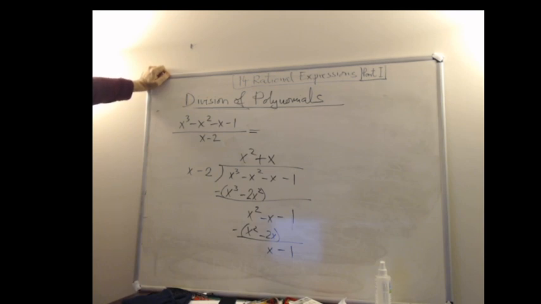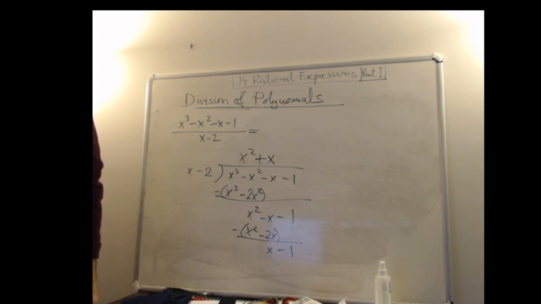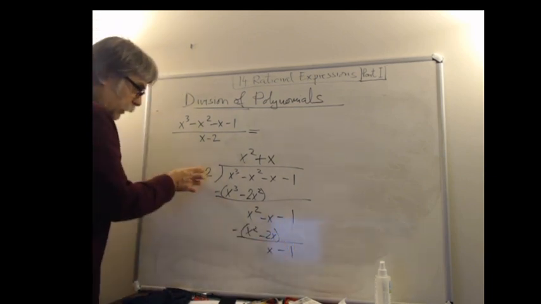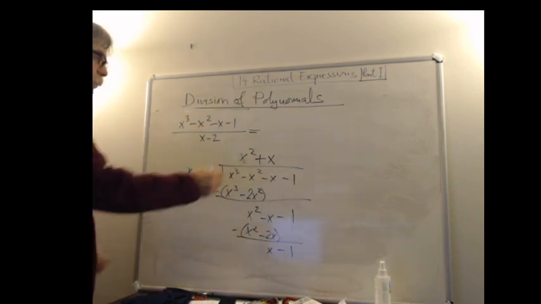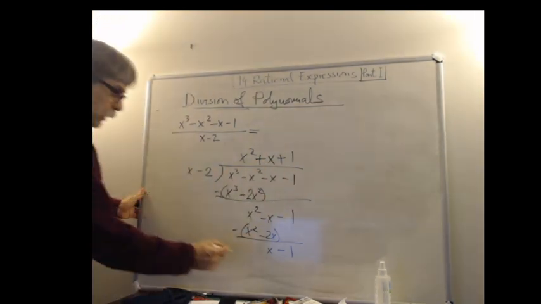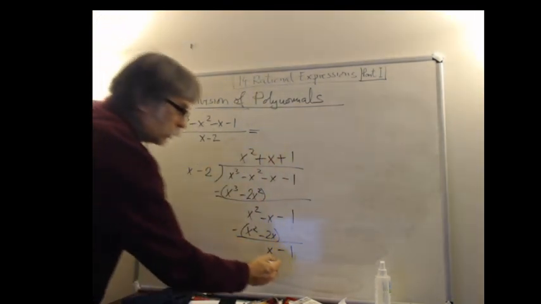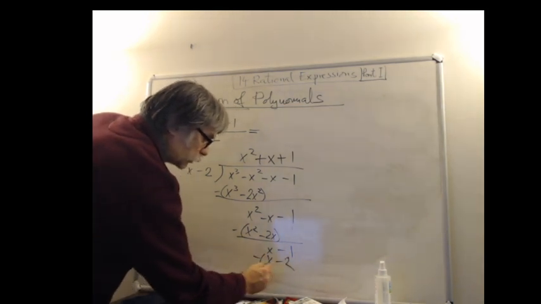What now? Now you could say, I am done here. But you're not. Degree here is 1. Degree here is 1. Degree here is 1. Degree here is 1. Remainder must have a degree smaller than a divisor. Not the same. So division goes on. So you say, all right, what do I multiply this guy to get here? You multiply with 1. 1 times x is an x. 1 times negative 2 is negative 2. Subtract.